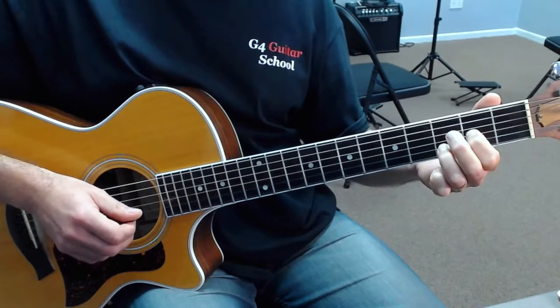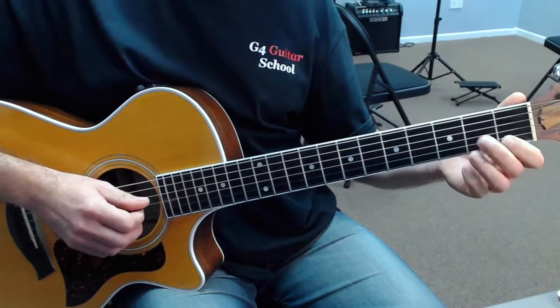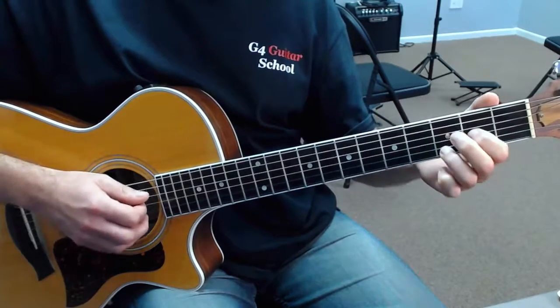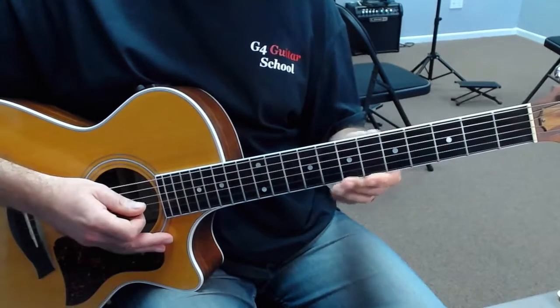We come down to the first finger, and then we have the open G string, which is going to be part of a G chord. Okay, so let's do the whole thing again really slowly.